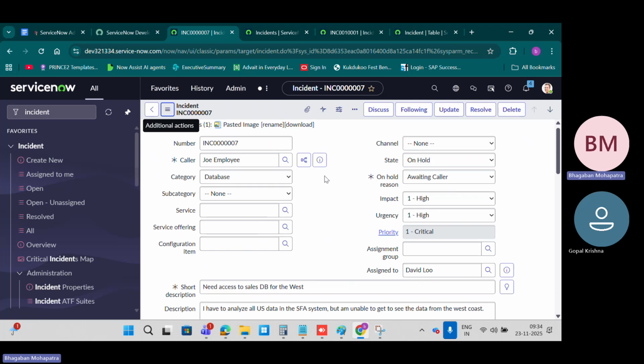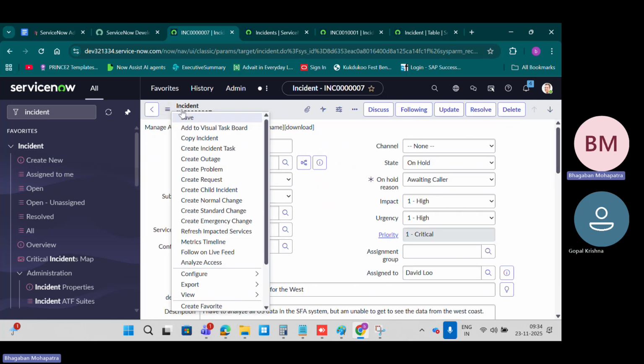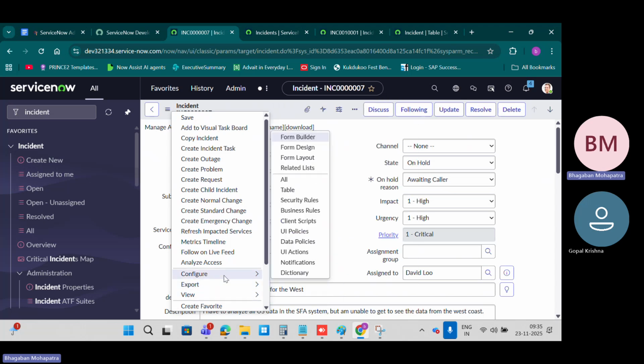There are different controls available, and basically this applies to the form level, not list level. Let's say you wanted to copy this incident, create a task, create a problem, create a child incident, all those things you can create from here. And if you wanted to export this into PDF, you can create a view, or you can configure this.